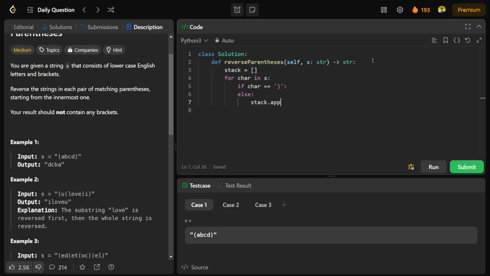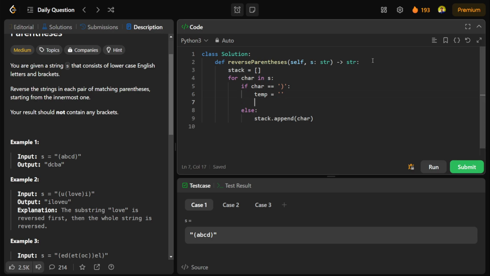So I'll just simply append this particular thing to the stack, or you can say we will be pushing the character to the stack. Whenever we have a closing bracket, then that time we need to do our pop and reverse operation. So I might be using some string over here, or you can simply use an array over here. So I might be using some empty string. Now, whenever I get any closing bracket, that time I need to remove all the characters which are between two valid parentheses, like between an opening and a closing bracket.